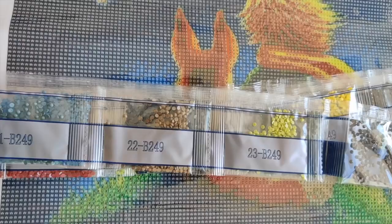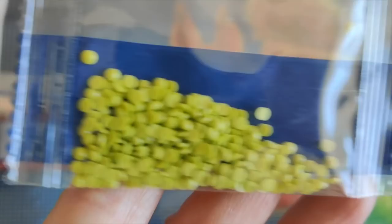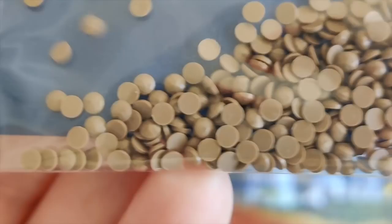Okay, let's take a look at the drills. Okay, so we need 23 colors, and here we have 23 colors. And the code on the drills is the same code as we have on the diamond paintings, so that's all good. DMC numbers, nowhere on the packages. They were not listed on the packages for the Flower Girl either, but that's okay since they include the DMC numbers on the canvas itself. So, let's take a look. And I don't expect to find anything worrisome here.